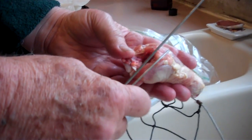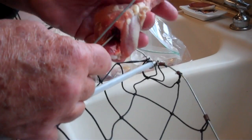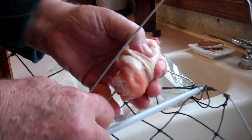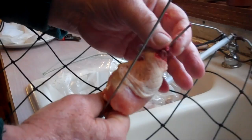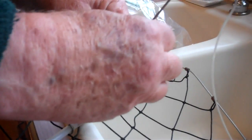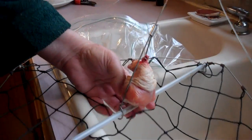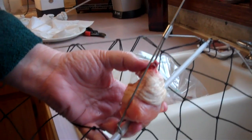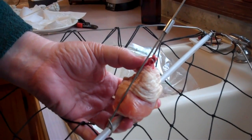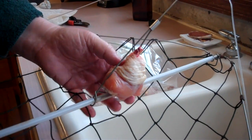We're going to insert the bait post from the Crab Max into the hollow chicken leg. You push the hollow chicken leg up through the bait post, or vice versa. Fasten the chicken leg to the bait post, and of course we're ready to go. What this does, by cutting the joints and pushing the bait post through the hollow chicken leg, is allow more scent from the chicken to get into the water.